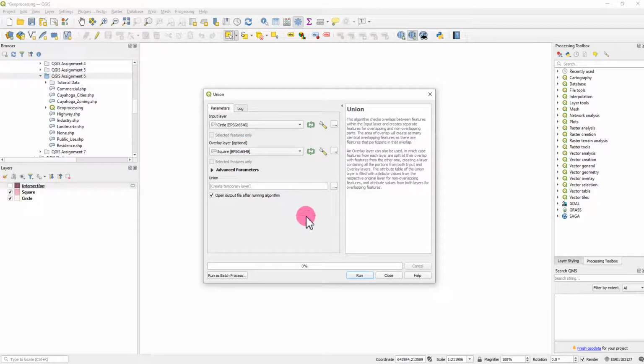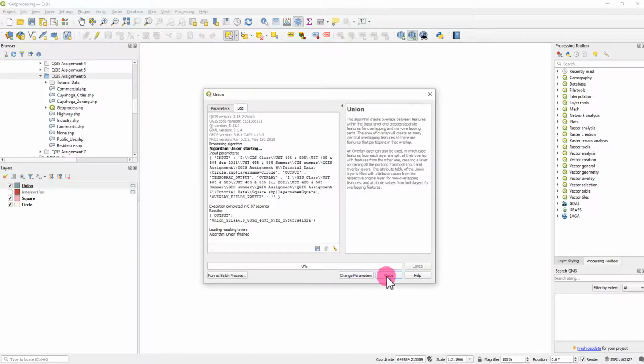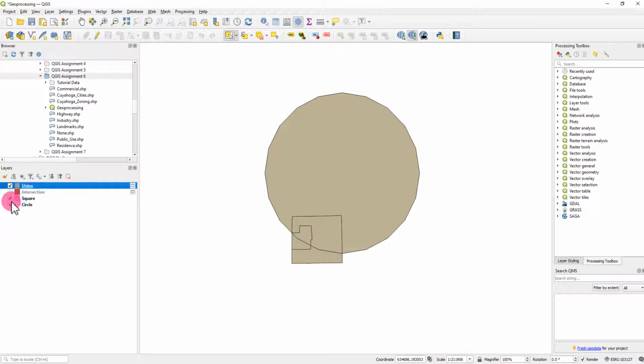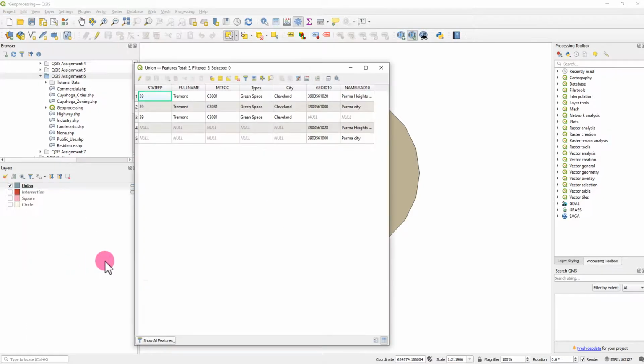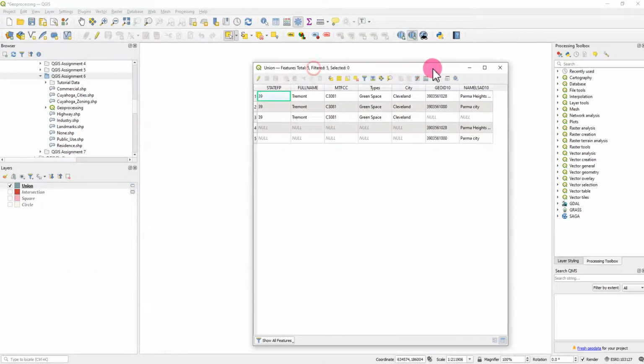Then I'm going to run, close it, then turn off, and this is the result of a union. So it is pretty much the same as the intersect, but the result shapes are different.